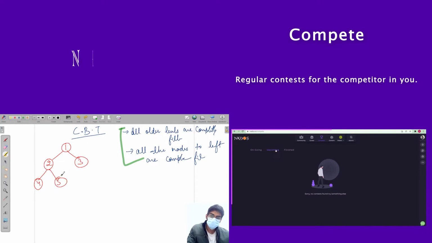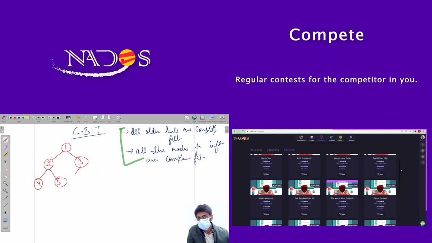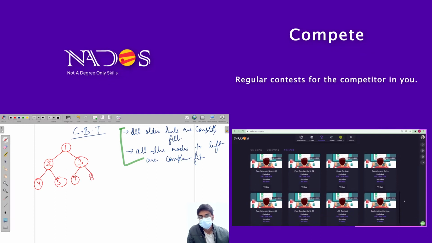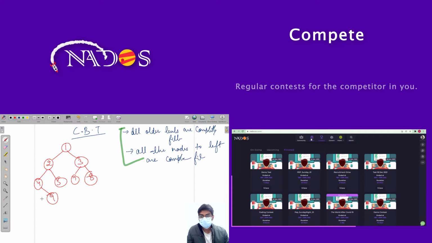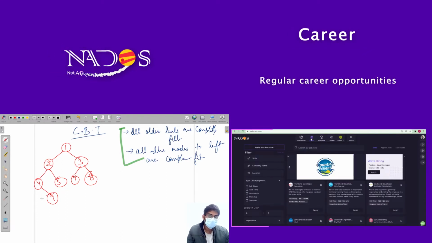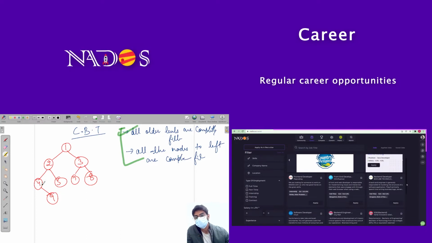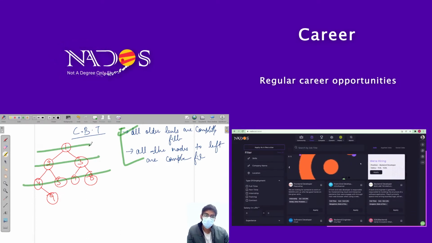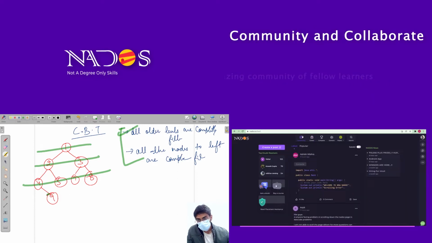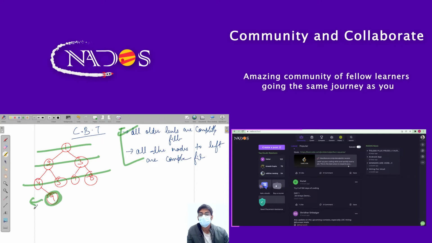Let's understand some more examples, that is 7, and suppose there is 8, and suppose there is 9. Is this a complete binary tree? Let's see. When we see this condition, all the levels are completely filled, that is true, but from the last node to the left side it is blank.